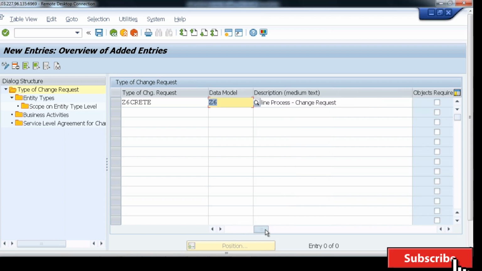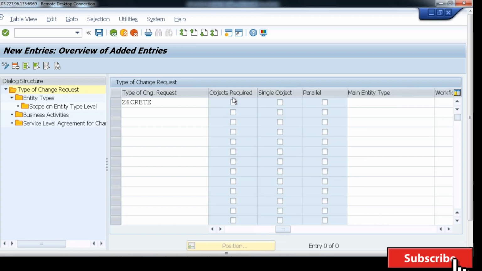Whether this is the mandatory change request type for Z6. If I make it tick, do you know what the meaning of this is?